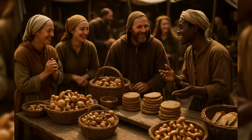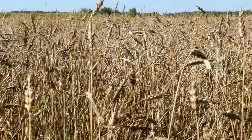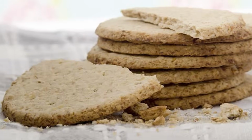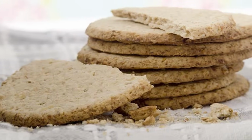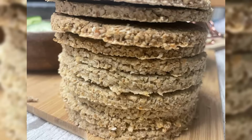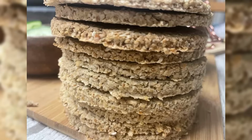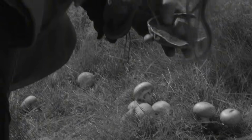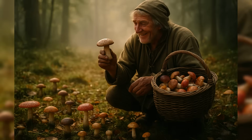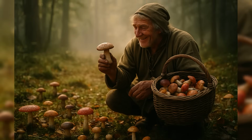Mushroom and oatcakes became popular in areas where wild mushrooms grew abundantly and families had access to oats. The combination created filling, flavorful patties that could serve as main courses or hearty side dishes. It was like medieval veggie burgers, except they actually tasted good, and nobody had to pretend they were meat. The process started with careful mushroom identification and harvesting. Different varieties had different seasons, and experienced foragers knew exactly when and where to find the best specimens.